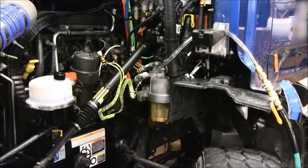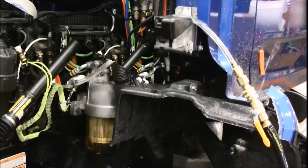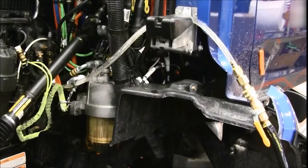The Shop Pro will begin to pull a vacuum on the system almost immediately. You will need to run the Shop Pro for a full five minutes to ensure that the system is properly primed. At about a minute to a minute and a half into the priming process, the primary fuel filter will begin to fill. This is not an indication that the priming process is nearing completion. Continue the process for a full five minutes.